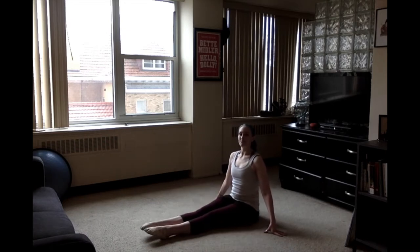So we're going to take our hands from our hips and set them on the floor beside us. This will help us stay nice and tall. And I'm going to brush my leg all the way up, super straight as can be. Brush and bring it back down. And try the other side. Brush and bring it back down.